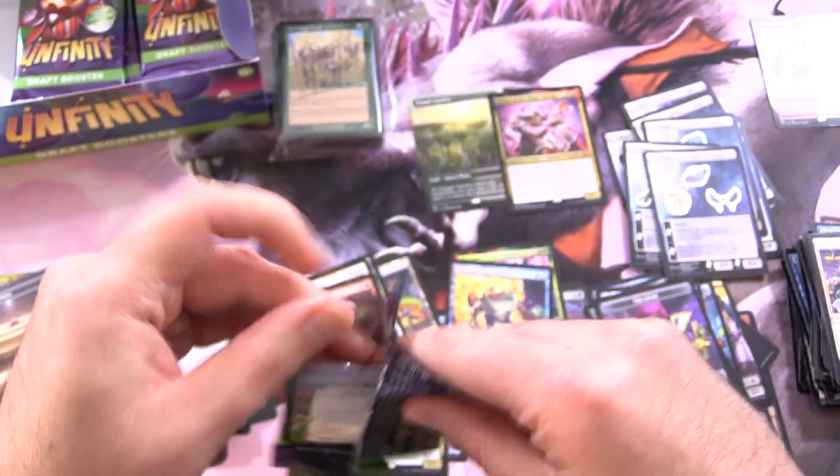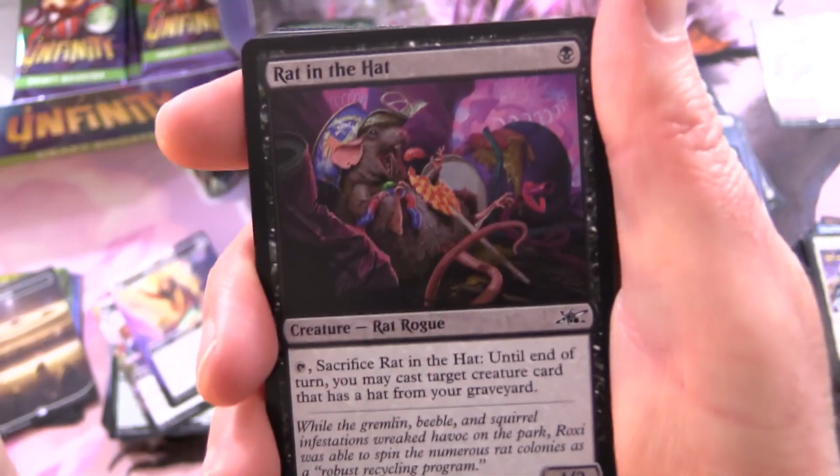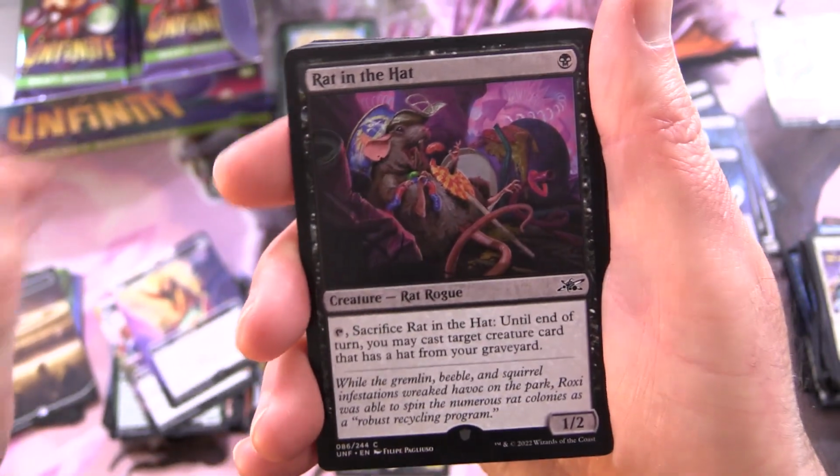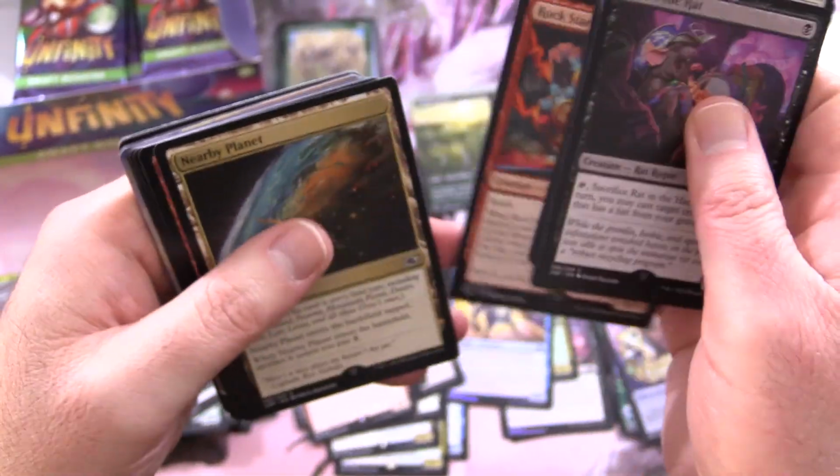So is there a favorite mechanic or card you have out of this set? Oh, well, I've got rats here. Rat in the Hat. I should be on the lookout for rats as well.